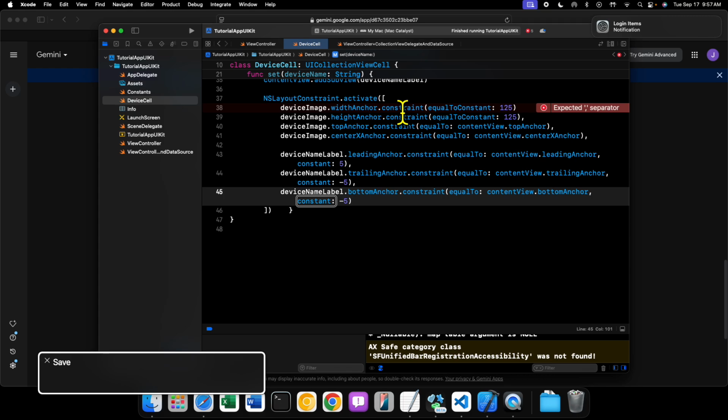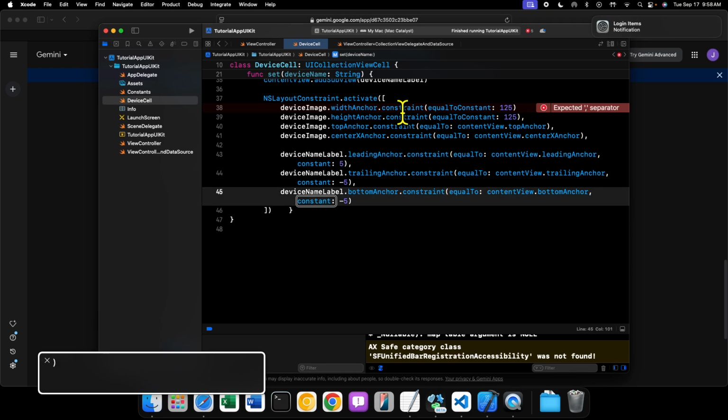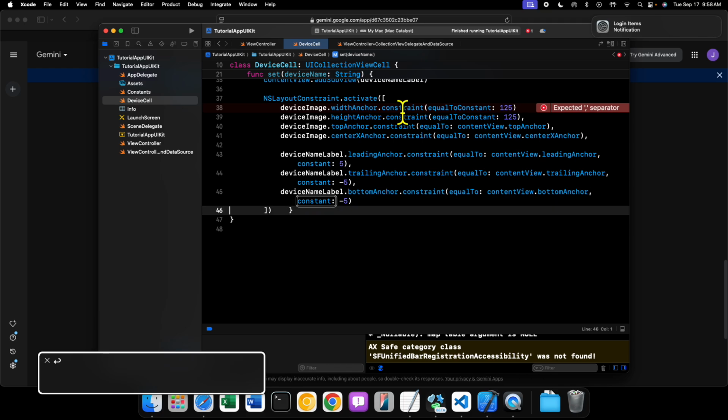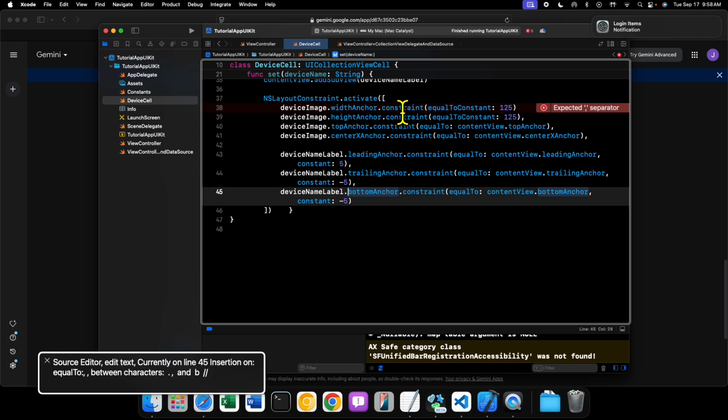All right, so now it might be a good idea, if you want to, to just constrain the top anchor. But we're going to leave it for now. We'll save this, and that is our cell.